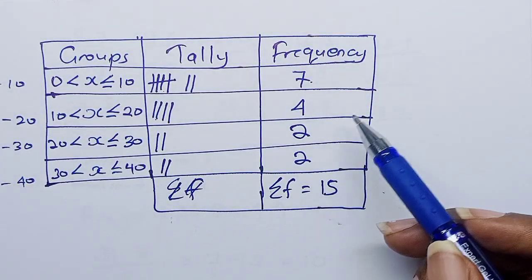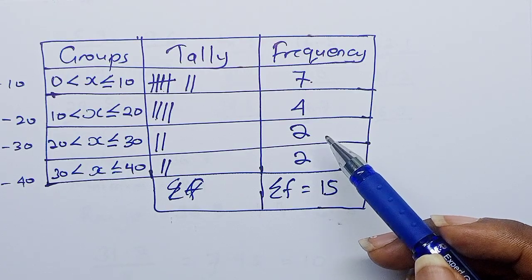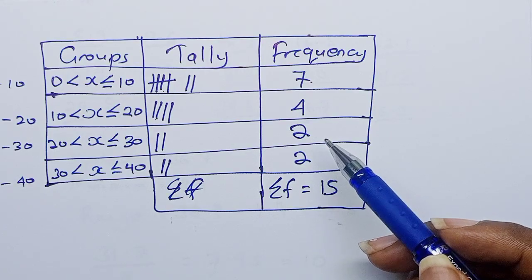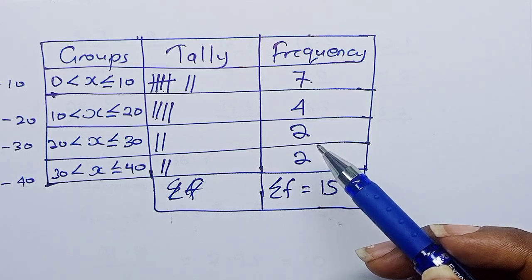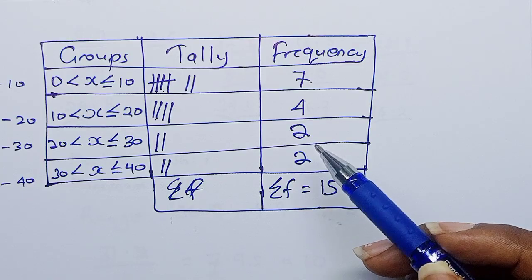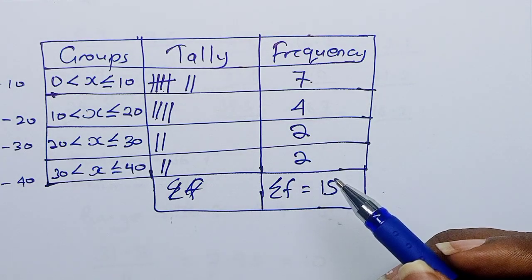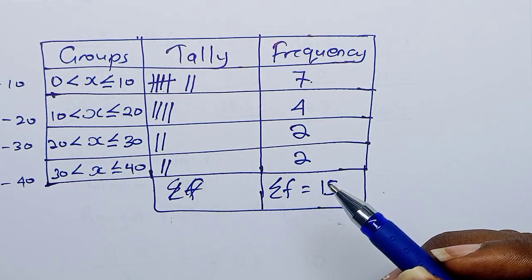Sometimes you are given a question and you are also told the groups to use. You may be told the range, the group width, or the actual groups to use. So you should always be careful when answering questions. Be able to know what is given to you and what you need to determine.